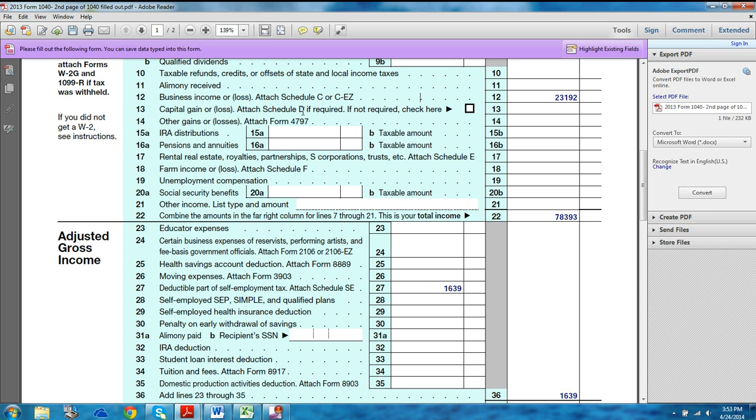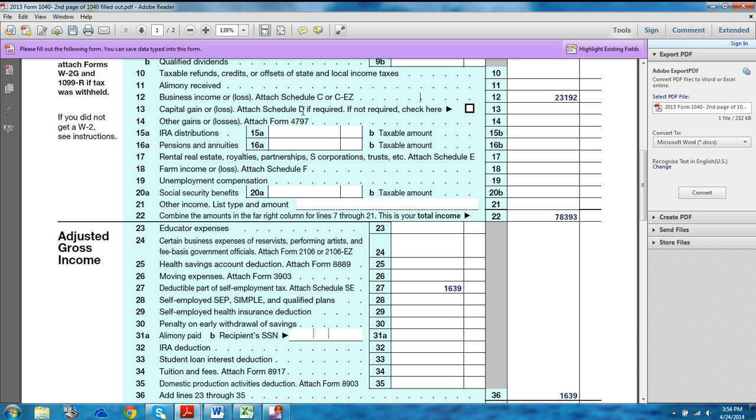If you actively participate in the rental activity, if you're collecting the rent, if you're making all the payments to repairmen and whatnot, and your modified adjusted gross income is less than $100,000, you can deduct up to $25,000 of the loss. But if you make more than that, the amount you can deduct completely phases out. Then you won't be able to report any of the losses because it's a passive loss. So theoretically, you can't ever report it except to offset passive income.